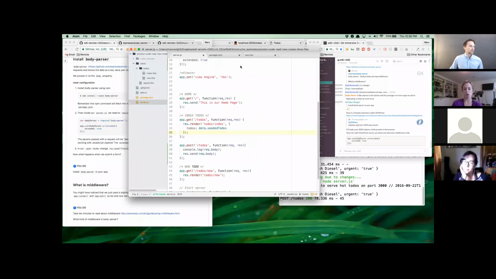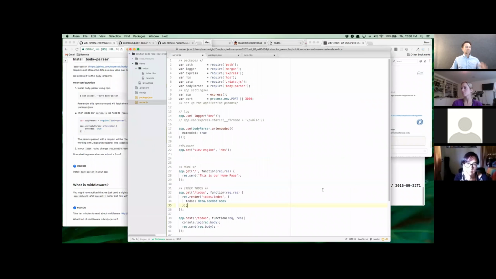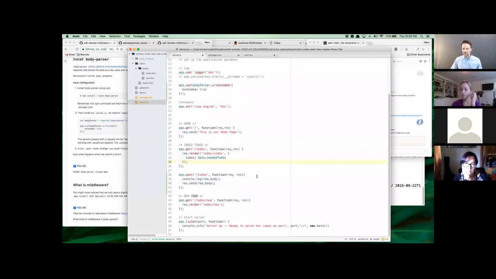Yeah, just let me finish this Slack message here. So I think you were asking as to the order, the structure of your server.js file. Yes. Let me go ahead and share my screen for a moment. I can talk a little bit about that. So, again, this is just convention. A lot of the way this is set up, it has to be in order, particularly with your routes. You guys are going to see during lab time when you create a show route that your show route is going to have to be under your new route. So I don't want to spoil the surprise, but we'll talk a little bit about why the order of the routes matters.